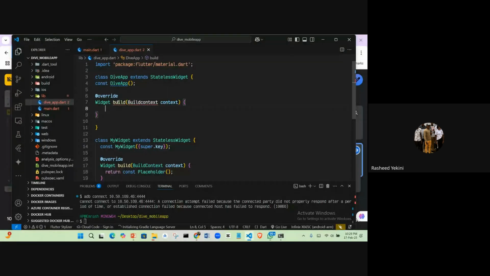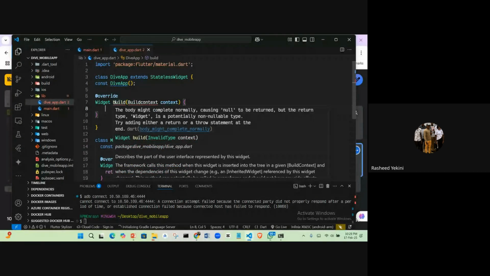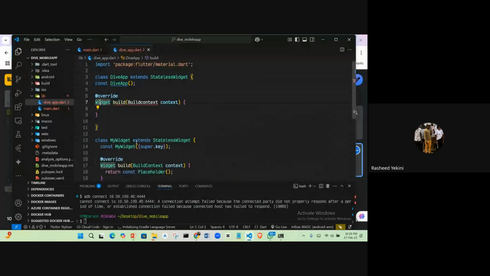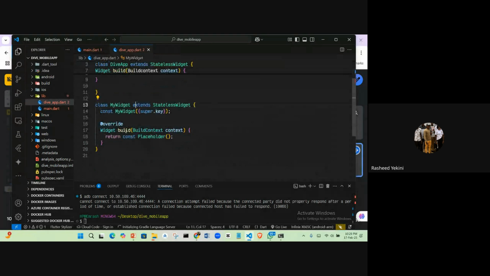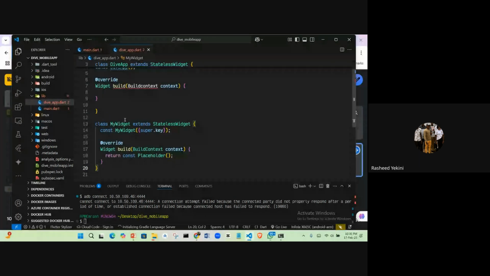This is given to you by Flutter. That is why, when I use that template, the template generated this one for me. You see, everything just comes in one go. But this is actually what's happening. It's a function that is given to you.